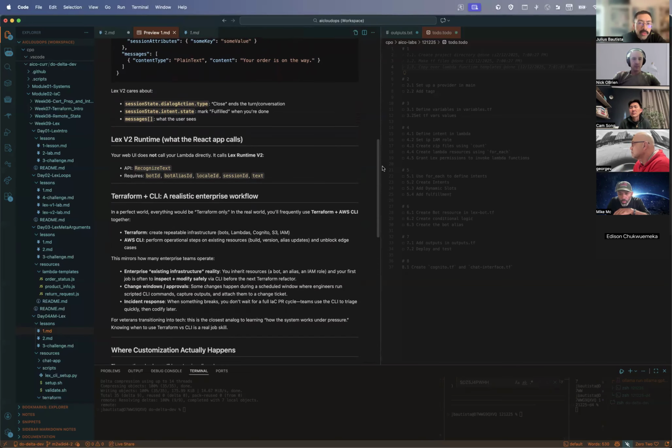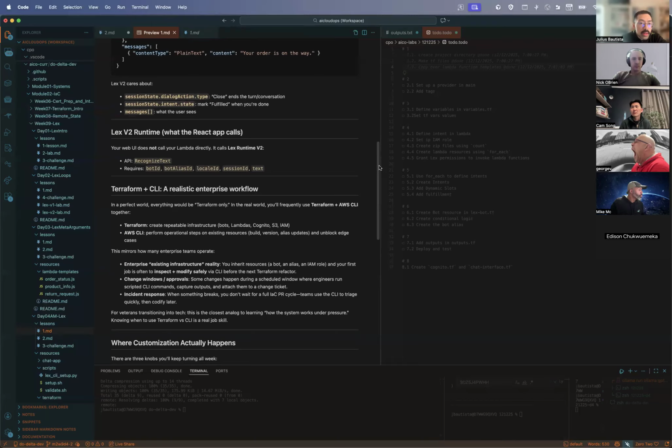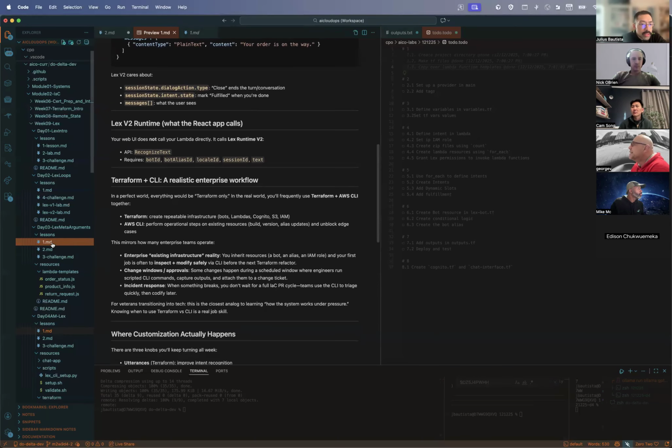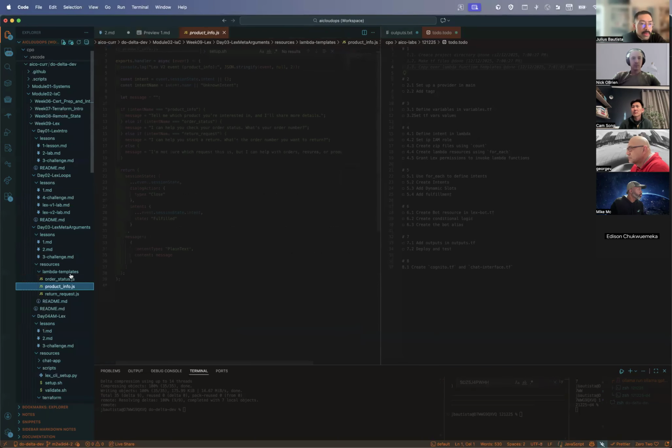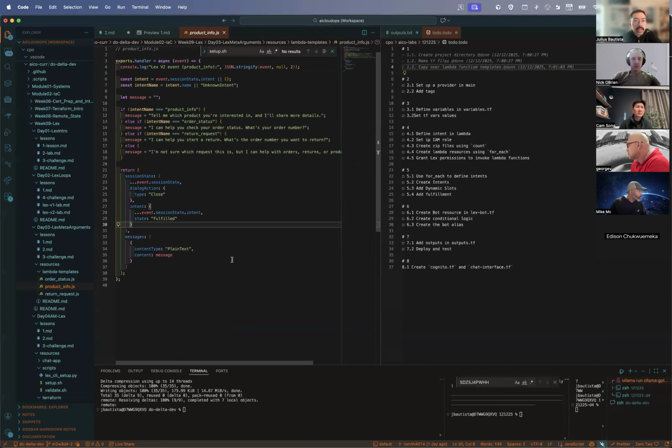I guess we want to point out that we're not going to be calling the Lambda directly. We'll be calling Lex runtime v2. The Lambdas themselves are what?